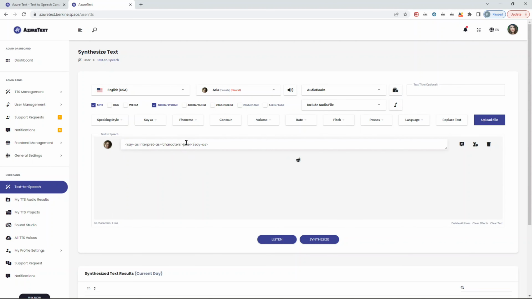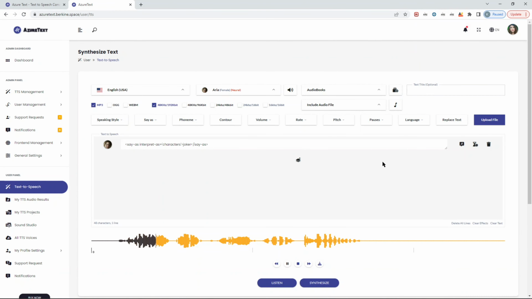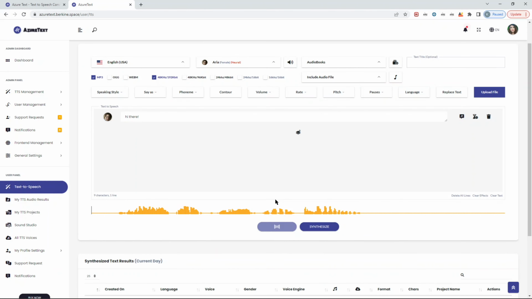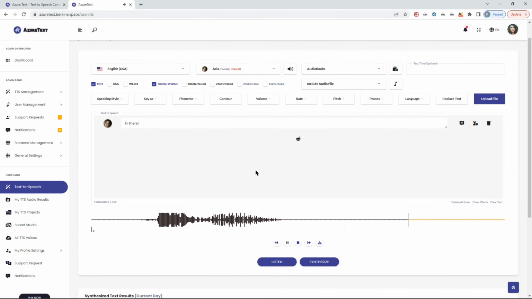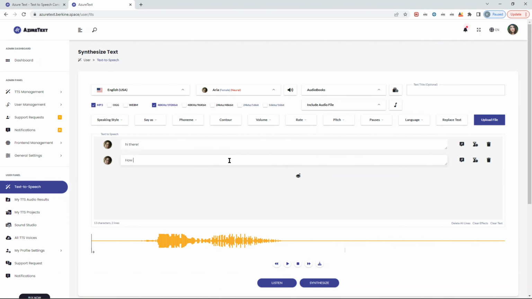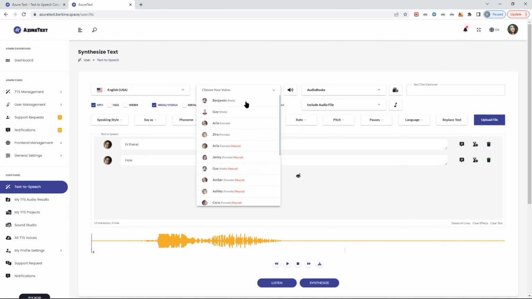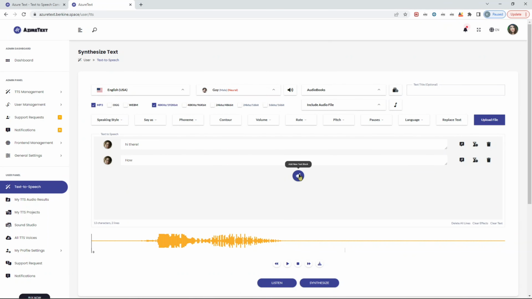So first you need to highlight the preferred word and select any of those SSML tags. There's three ways to synthesize this text. Now, if you just want to listen to this particular text area, you can add more voices, and I'll show a quick demo of this in a second. This is the one way just to listen to this particular text area. Joker. And then the other one is listen. In this case, it will listen to all the rows. Hi there. Like for example, if I had another voice, let me actually change the voice to Guy basically.